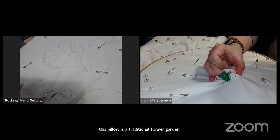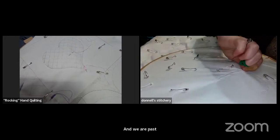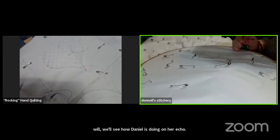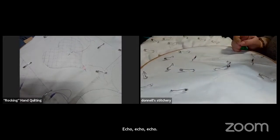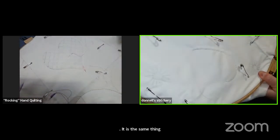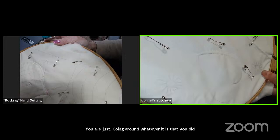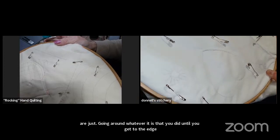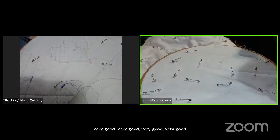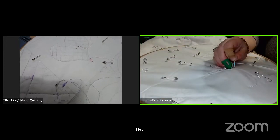And we are past the hour, but we'll see how Danielle is doing on her echo. Sometimes it can be called echo or shadow quilting. It is the same thing. You are just going around whatever it is that you did until you get to the edge. I'm doing okay so far. Very good. Had a few large stitches, but the biggest one was when I poked my finger underneath.